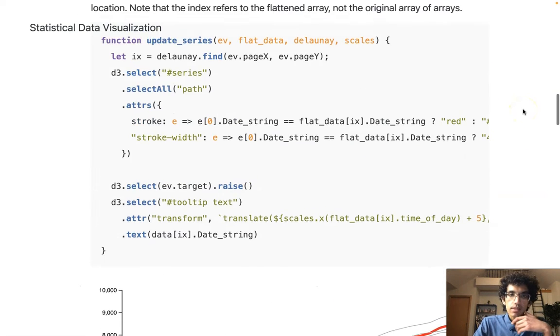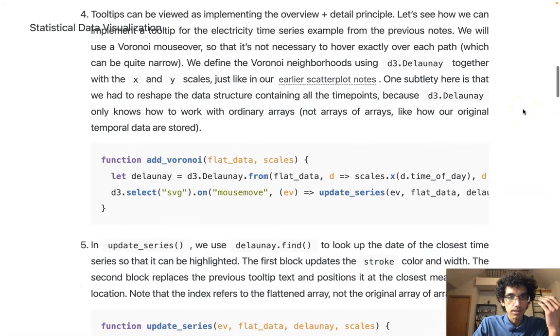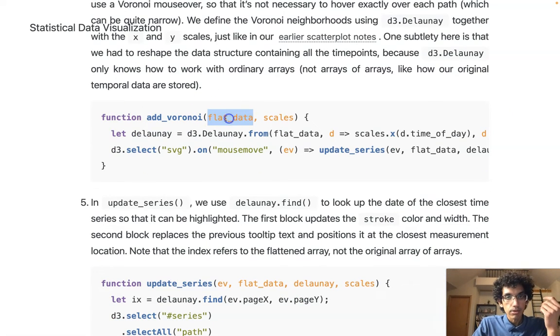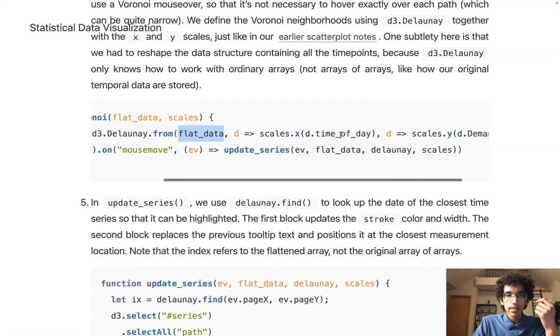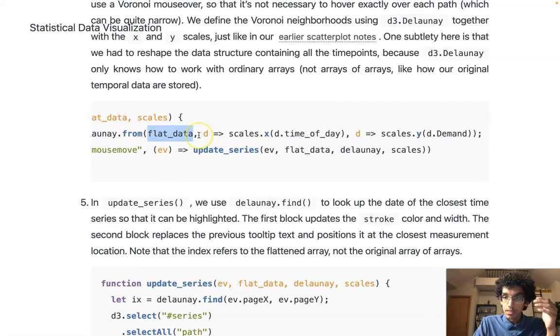So let's look at the actual implementation now that you see this. Right, so the flat data I'm referring to is that array of arrays flattened into one array. That can be done very easily in JavaScript using the .flat method. So if you look at the full code, I convert that array of arrays using this. At this point, I can call the Delaunay on that array. I need to use these kind of lookup functions to figure out what are the pixel coordinates associated with each element in the array.